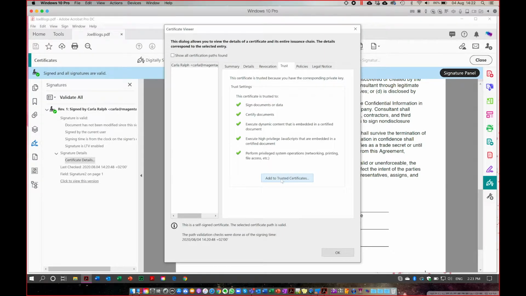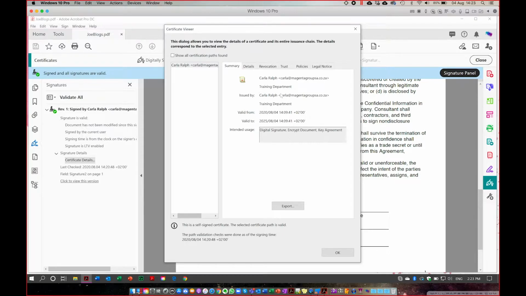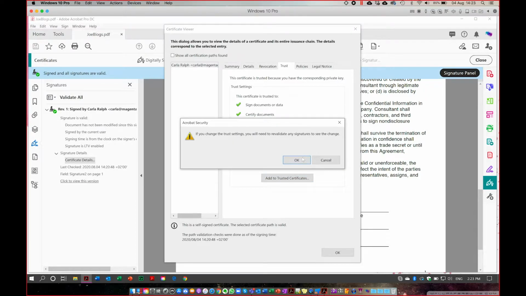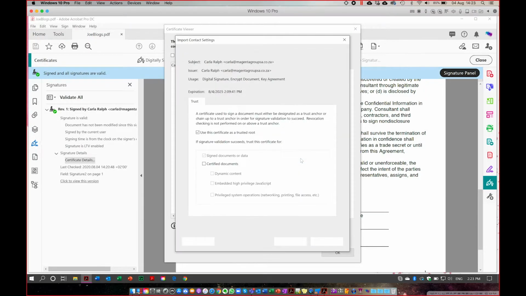And you can add it to your trusted list. So let's say, for example, I get a document from Philip. I know Philip is from Learning Curve. I recognize all his details here. I know who he is. I can come here and say, add to my trusted certificates. And then what will happen, it will give you some more information and say, what am I trusting it for?